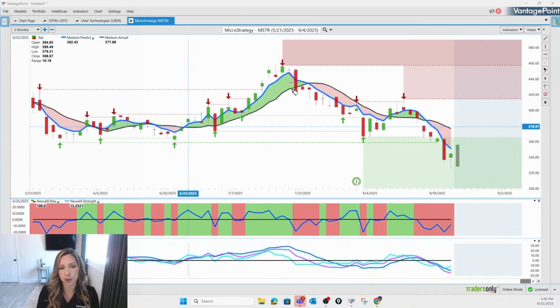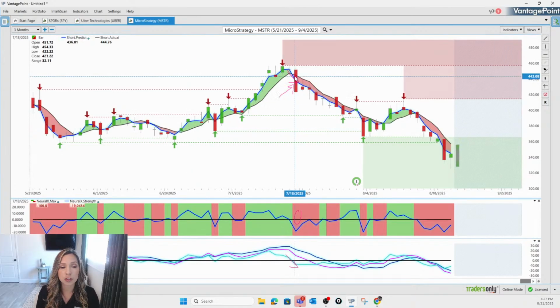Here's the real power showcased in VantagePoint, because this moving average is actually still going up. That's telling you, hey, we're still in a bullish trend, whereas VantagePoint says, we're not so sure about that, right? VantagePoint's forecast is actually starting to lose significant strength here already. You couple that with the neural index, even though we don't have that crossover yet, we do now have that short-term crossover. So at that point, from a risk management standpoint, you're at a crossroads. Do you stay? Do you go? Do you take profits? Do you put in tighter stops?